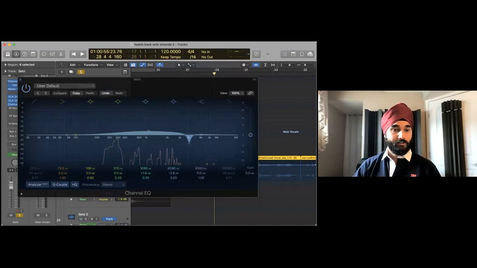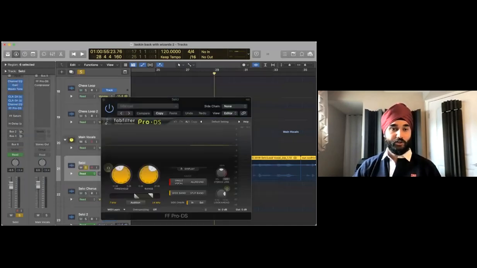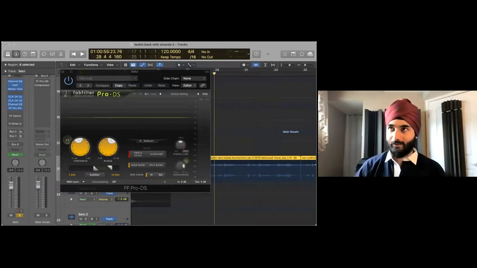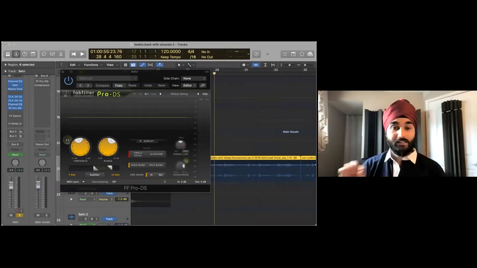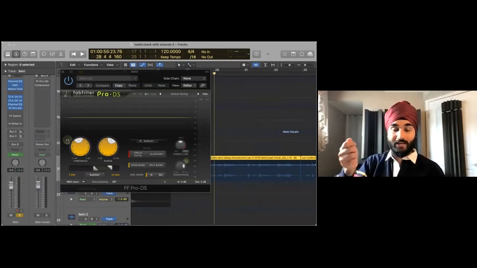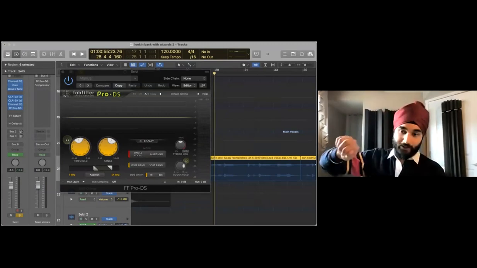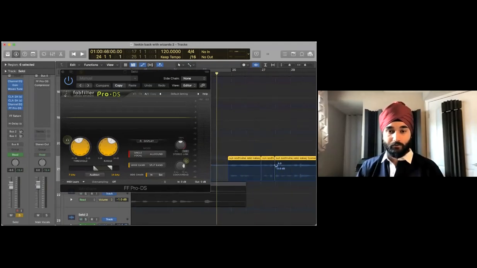I've also put in something called a de-esser. And what a de-esser does is it's going to get rid of the sibilance of the vocals. So if she's singing the word sun, the S on the sun is going to be really harsh on the mix. So it's going to be like sun. What the vocal de-esser does is it'll take just that S part and it'll turn it down when it happens. So we'll see it happen here. So check this out.